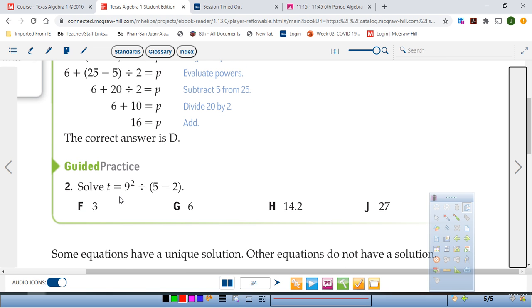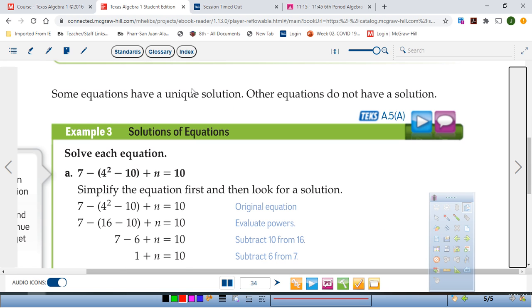So in case you get something like this, do you see the difference, guys? This one, you don't have to go in and find which one works from the replacement set, because it's saying, hey, your answer is what you get when you do this work. Your answer, T, is equal to whatever your answer is here.